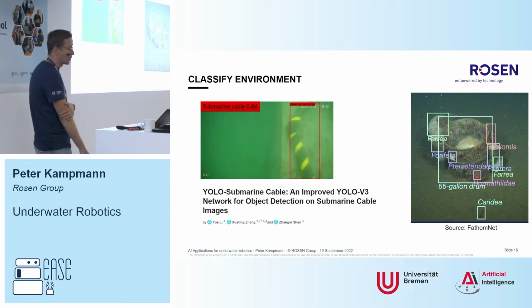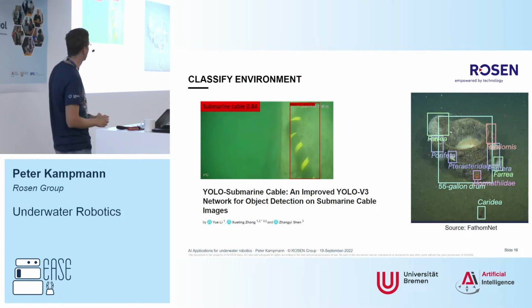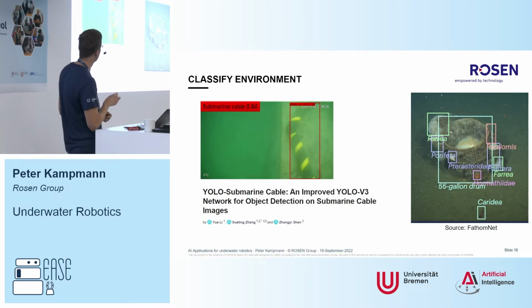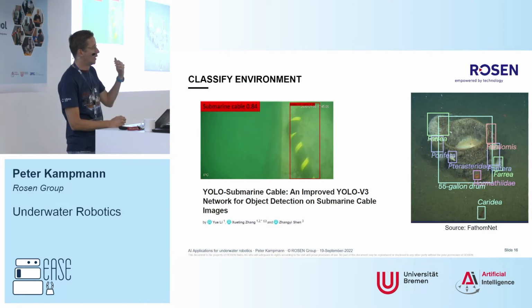Yeah, one of the last parts I want to show is, of course, I think a very easy and obvious part: classification of the environment using image data and sonar data in order to actually find out what you are seeing. This is especially interesting in the marine biology environment because, of course, they want to try to identify as many of the objects, the animals, the stuff around, and need to map the distribution, for instance. And that's a very time-consuming task because in most cases this is done by hand. So there are a lot of students around trying to label, okay, this is the kind of stuff I'm seeing here and there.